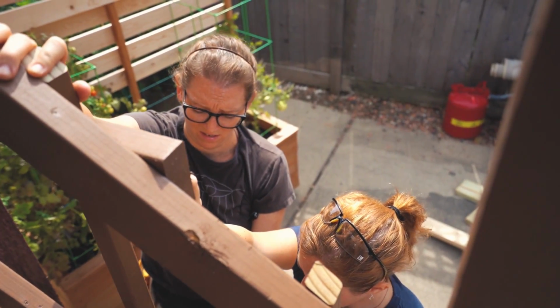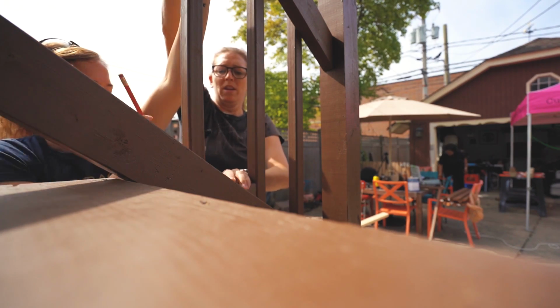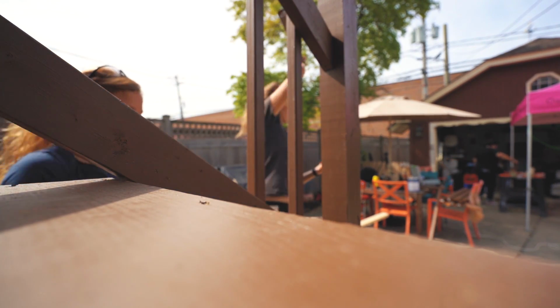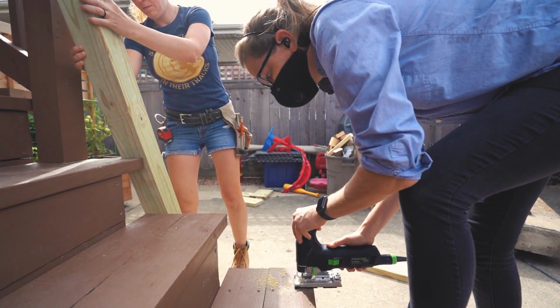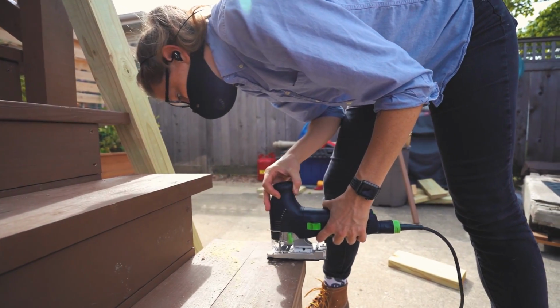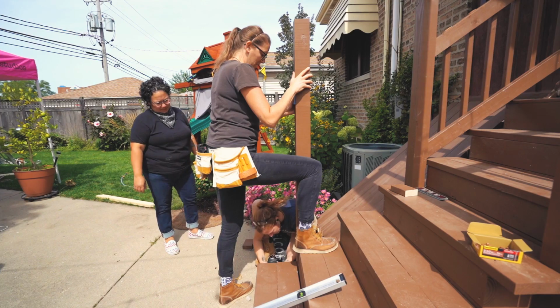We started attaching the vertical slats, once again using a spacer to make quick work of this step. Then we would drive in 1 screw at the top, plumb it up with a level, and then drive in the bottom screw. After getting the top portion done, we moved to the bottom to repeat. Since we didn't accommodate for a post here, we used a jigsaw to easily cut into a tread so a post could slip in and butt up to the stringer.